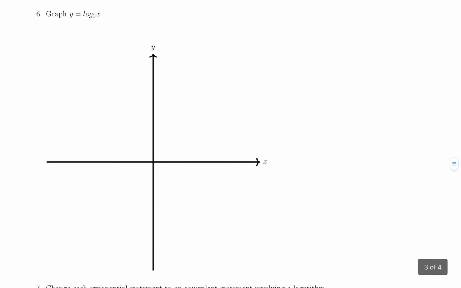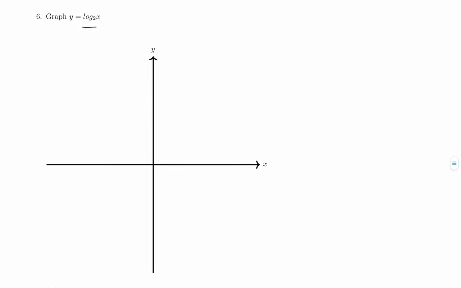Okay, now it comes to the log. Graph y equals log base 2 of x. Again, there are generic characteristics that I went over in the main video. But I think the way I'm going to draw it will make more sense procedure-wise. Yeah, so there are some points if you want to memorize, that's fine. But if you do what I say here, there's less to memorize and you can make more conceptual connection to the exponential function. So the first thing we have to remember is that log is an inverse of the exponential function.